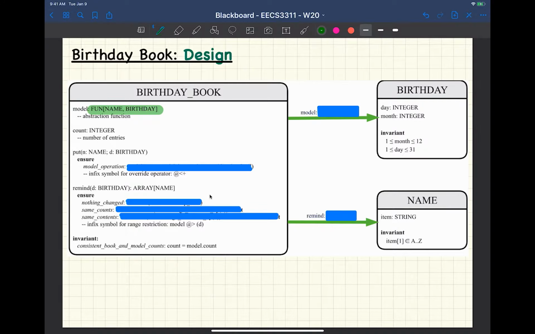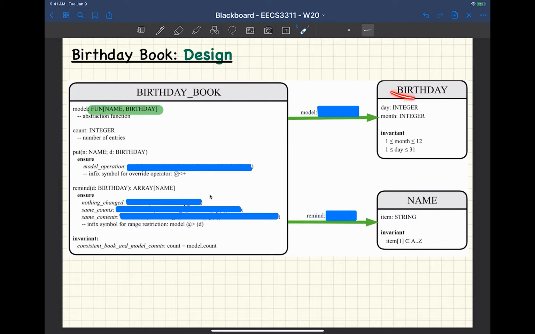Basically, here we talk about 3 classes. We talk about birthday book, we talk about birthday, and also we talk about name. For the birthday class, we got day and month. And then we have the class invariant to say, in order for your birthday object to be valid, the month should be between 1 and 12, and the day should be between 1 and 31. So this is actually not very exactly correct, right? What if I got February 31st? So the invariant is not exactly catching what you need, but it's doing something. But if you look at version number 2 in the GitHub, it shows you how you can do some validation. Look at that. But for the purpose of illustration, we'll look at this version here.